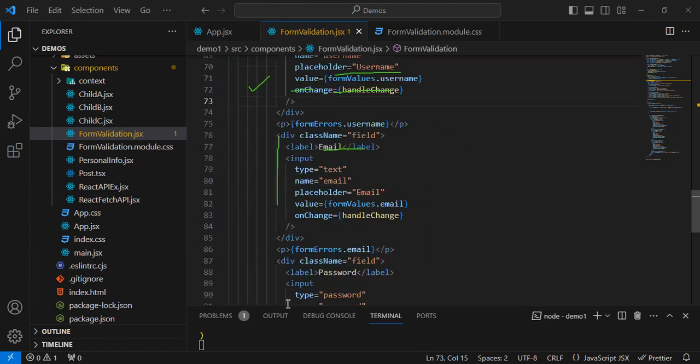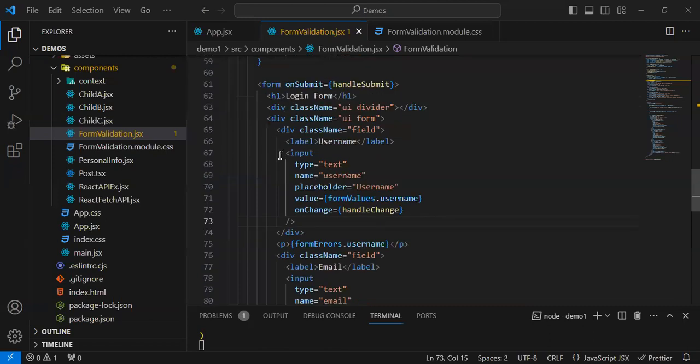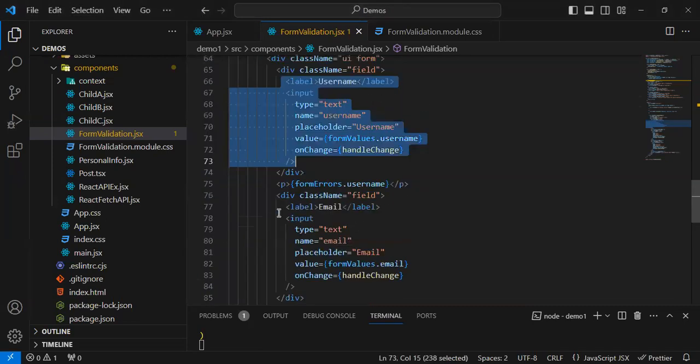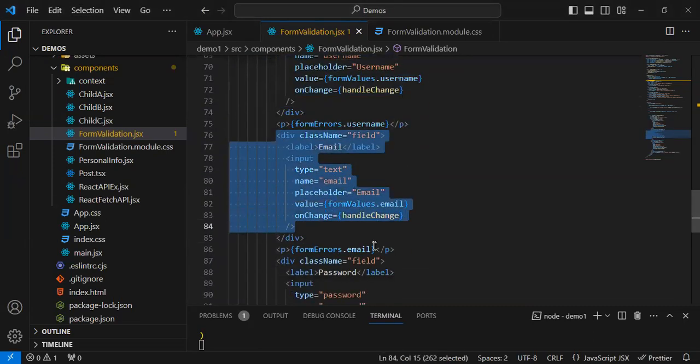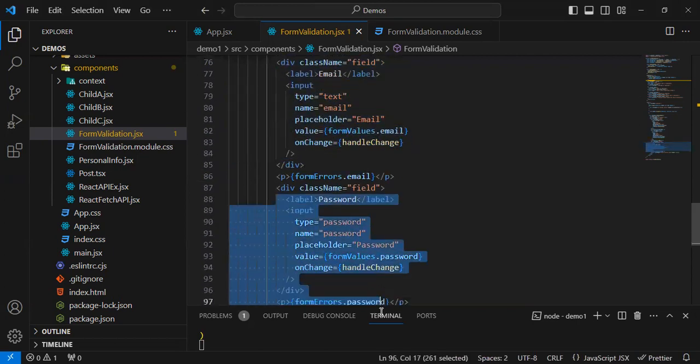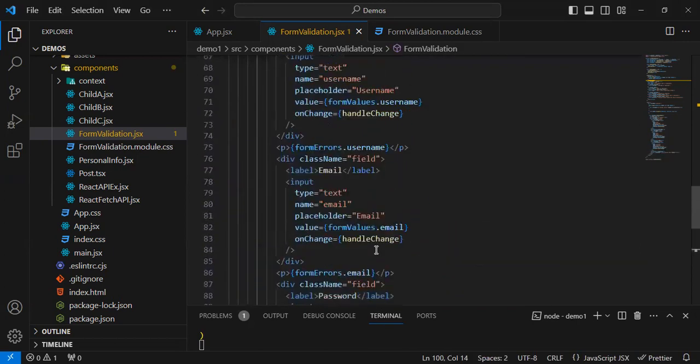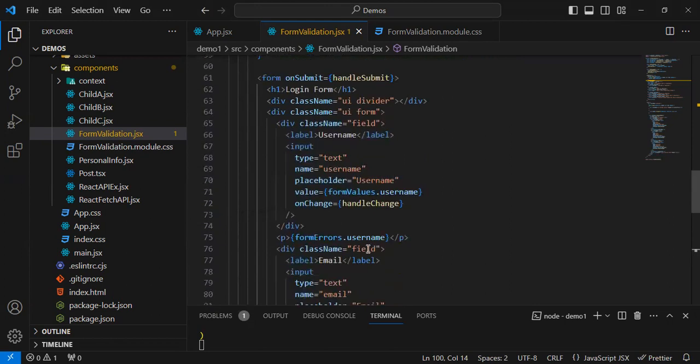There is some extra code written over there; just ignore it right now. We will understand it one by one, but try to focus on the three fields: the username, the email, and the password.